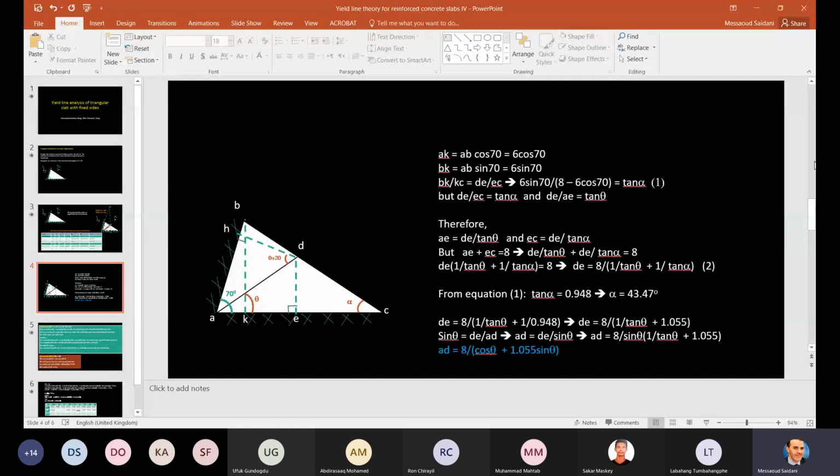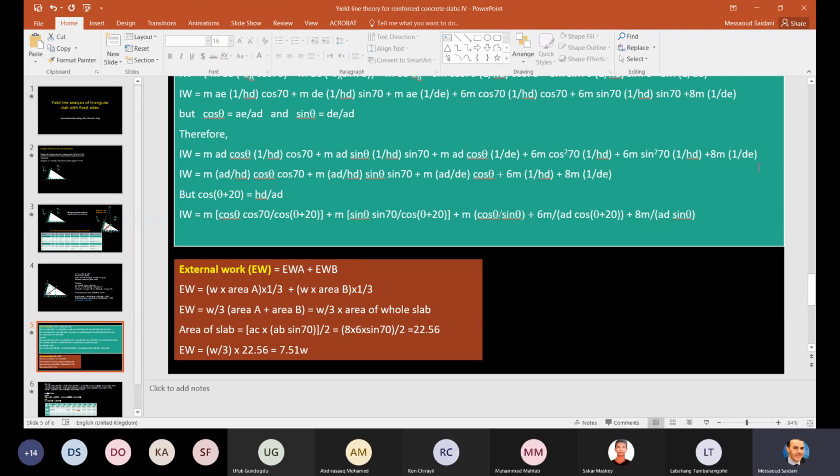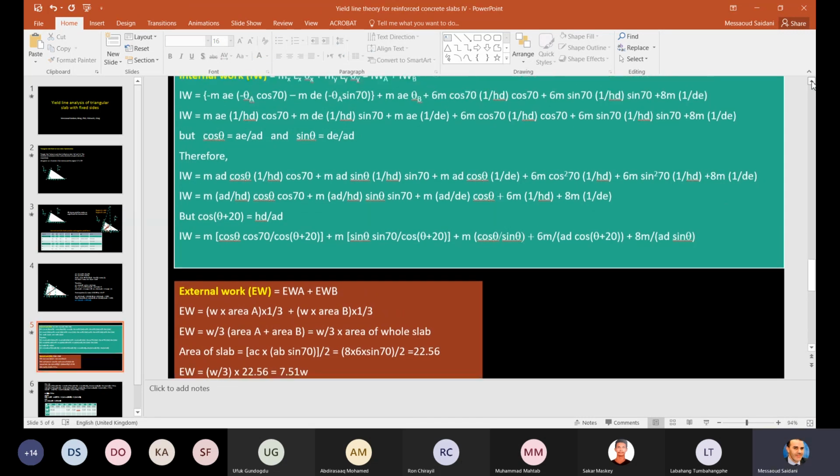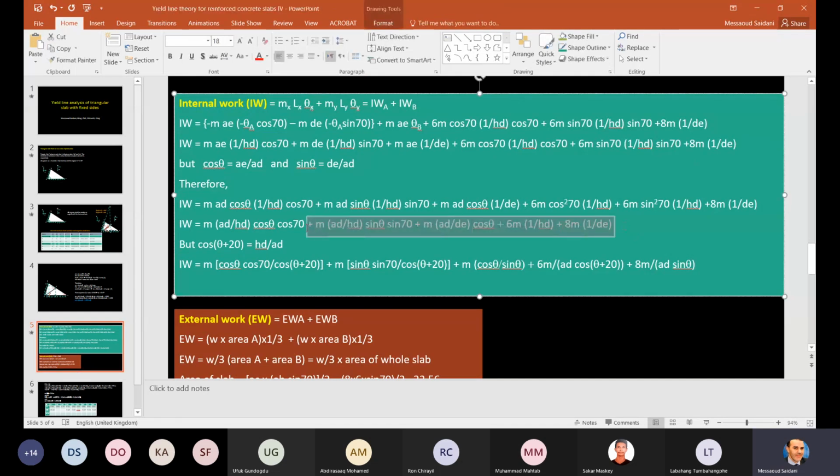When you multiply, sorry, it keeps going back. When you multiply Lx and theta x, you can see that you got cos theta and cos theta, so that's cos square theta. And when you multiply Ly and theta y, you got sine square of theta. Which is what we have here. So you substitute, which gives you this equation here after simplifying.